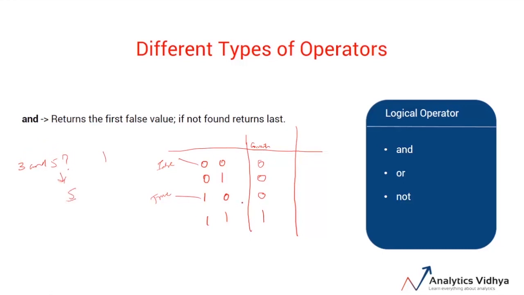And what if we work on this logic gate? Let's see. Since the first operand is false, it returns the first operand. In this case too, the first operand is false, so it returns the first operand. Now, since the first operand is true in this case, the AND operator moves to the second operand and returns it. In case of 1 and 1, the first operand is true, therefore the AND operator moves to the second operand and returns it. You might notice that this is the same result as we got in the conventional logic gate.